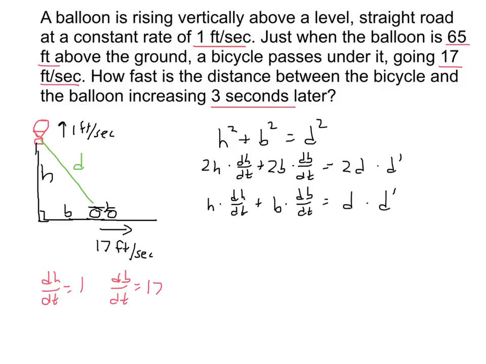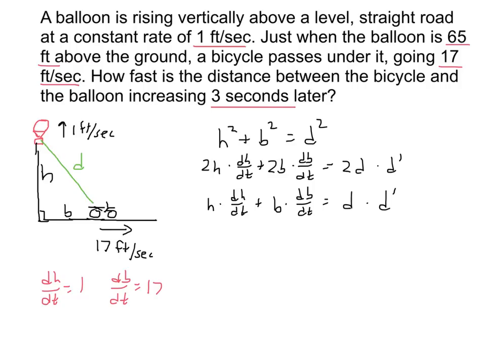The only other thing I have to do is find out what d is. Well, I do have the Pythagorean theorem, and so I'm going to use that to find d. I noticed in this case, with the information I had, that since b is 51, which is 3 times 17, and h is 68, which happens to be 4 times 17, the distance d has got to be, by the 3, 4, 5 family, 5 times 17, or 85 feet.